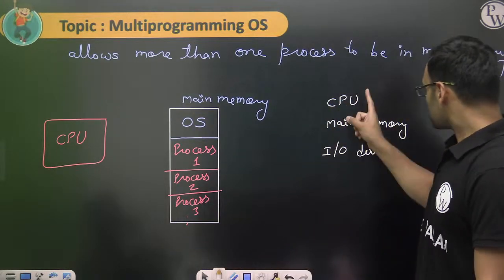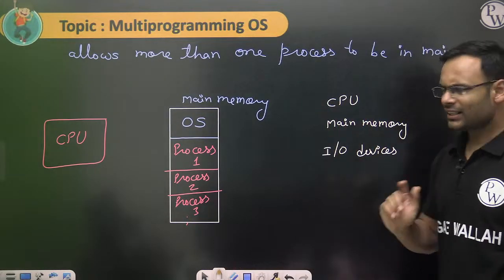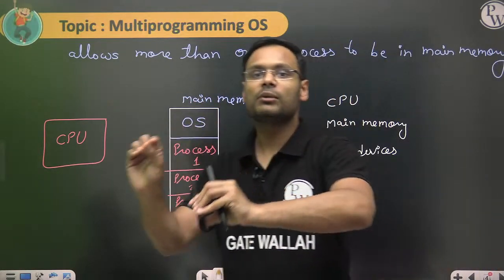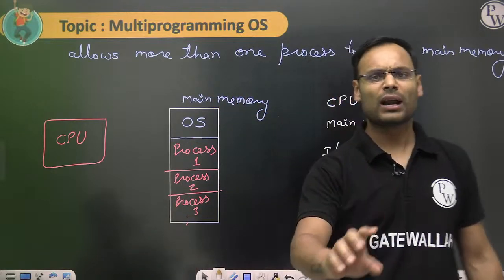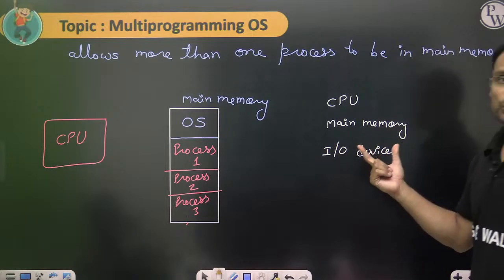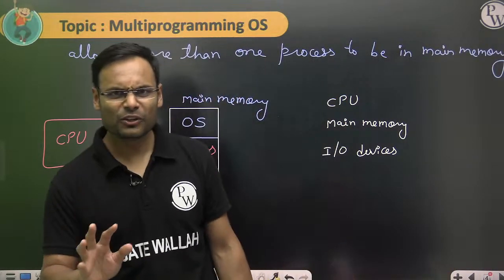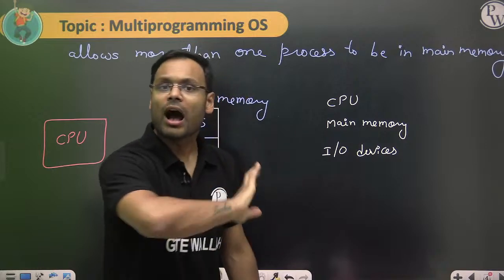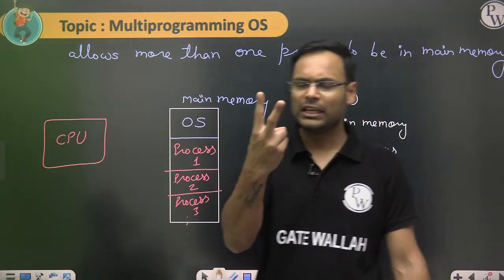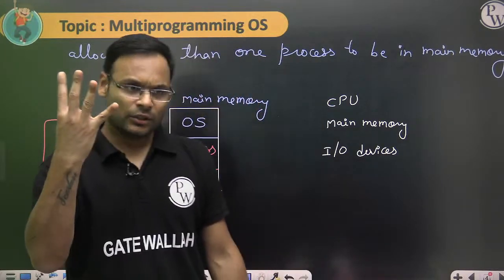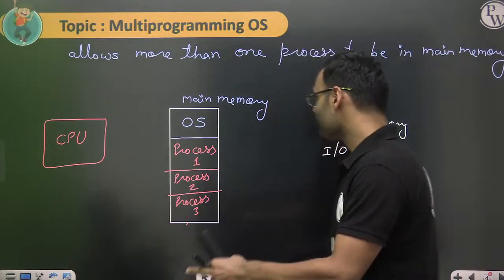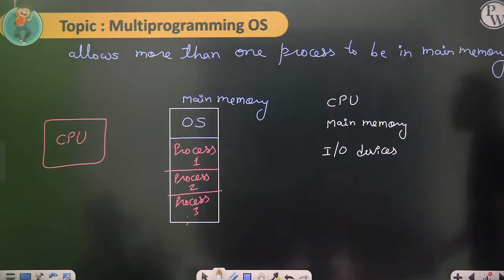No worries at all. CPU, central processing unit, does the processing task. Main memory is used for the storage purpose. Whichever current running programs are there, all those running programs are in the main memory. IO devices, input output devices, whatever other device you can see in your computer system, apart from these two, all are IO devices. Monitor, screen, keyboard, mouse, hard disk, USB drive, camera, microphone, printer, speaker, everything is an IO device.